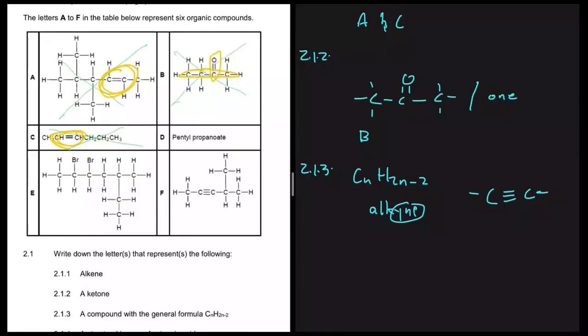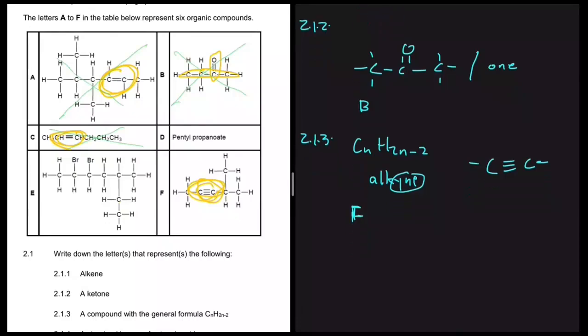C also cannot be part of our solution. And then D, we don't have a triple bond or Y-N-E, so that cannot be part of our solution. For E, no triple bond. And then F, that's where we have our triple bond. You can see it here. So for 2.1.3, we can put F as our answer. The way of approaching this problem, you have to know exactly what you're looking for. It becomes extremely easy when you do that.